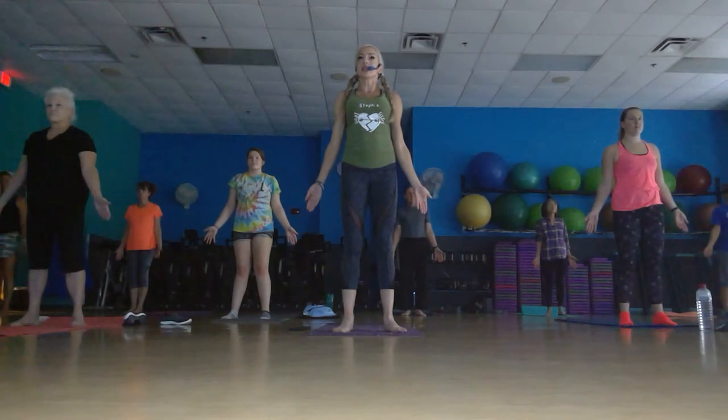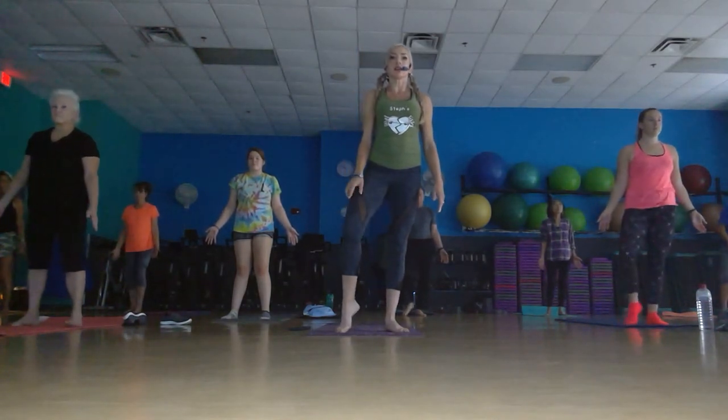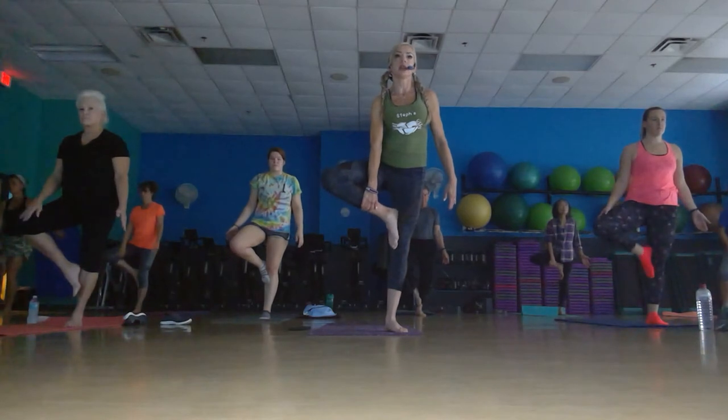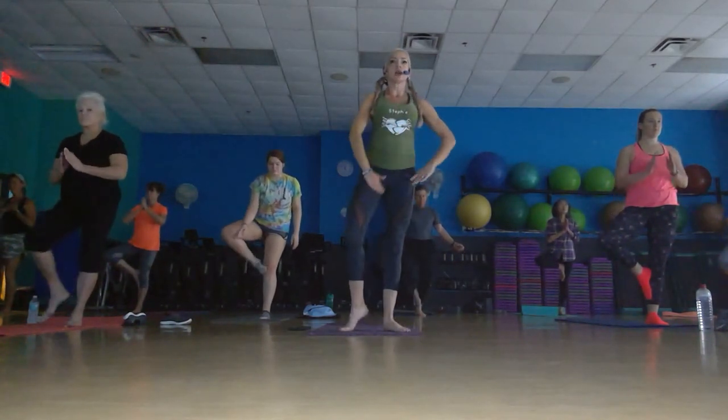Let's try this on the other side. Tree pose, shifting the weight to the left foot this time. Let's place the sole of the right foot, the ankle, the calf. Or if you want to clear the knee joint, use your hand, place the foot to the inner thigh. When you're ready, just join the hands together at heart center and breathe out.